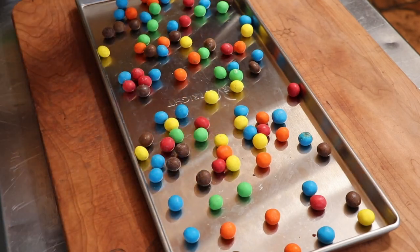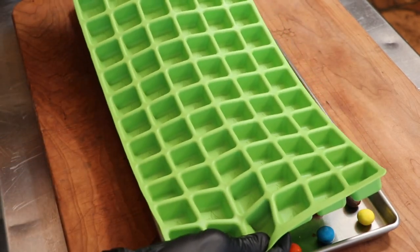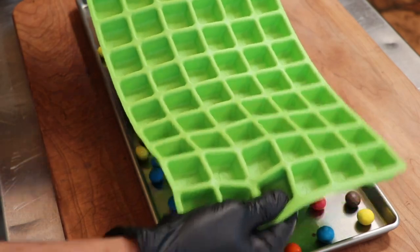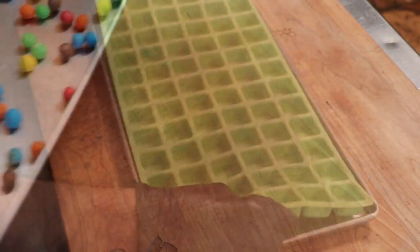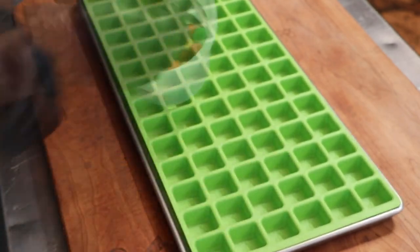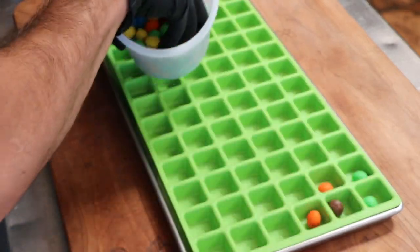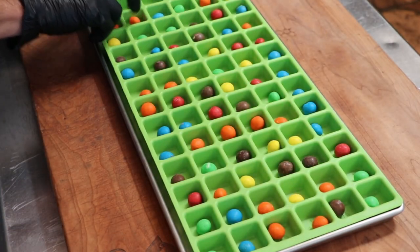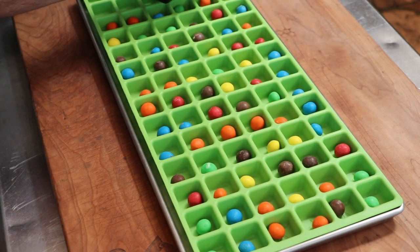Not a big fan of this method, though, totally honest. This is what I prefer using. It's a silicone mat that comes from Harvest Right. You could buy it as an accessory. There are 84 little spots on this silicone mat, and you can get them to fit your small, medium, large. And I'm not sure if they have the extra large yet, but I'm sure they eventually will. And we're just going to put one M&M per spot.